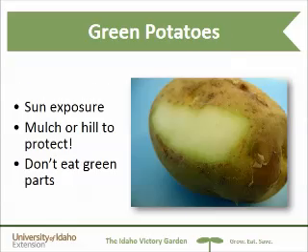So green potatoes, this really again is not a disease. It's simply that the potato tuber has been exposed to the sun and has not had enough cover. So you'll want to mulch or hill your potatoes to protect that from happening. If you see the little potatoes starting to come out of the ground, throw some straw or some compost or some clean grass clippings or something over there so this doesn't happen.